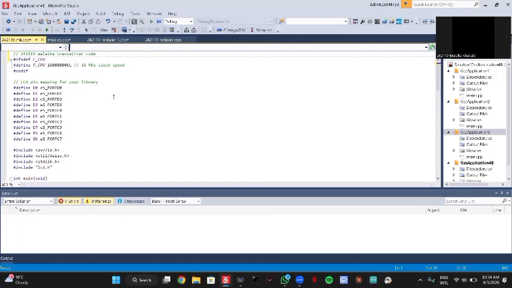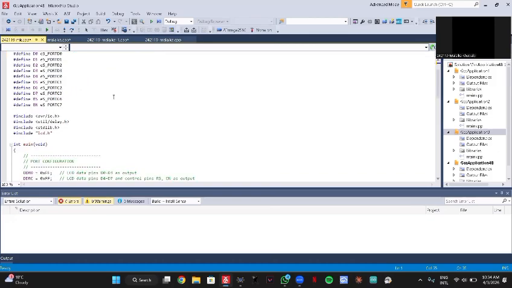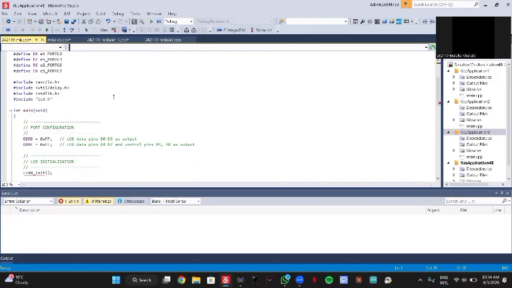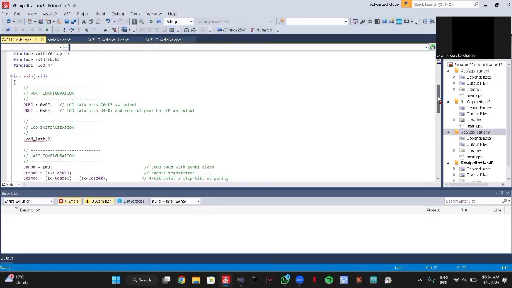Moving towards the first task, the first line is a clock definition that tells the compiler the MCU runs at 16 megahertz. Then there is the LCD pin configuration, where you map the LCD pins using macros, and the lcd.h library helps for connections. There are also libraries like util/delay, which is basically used for delay, and stdlib.h, which is the required function library, and avr/io gives access to registers like port, DDR, UART, etc.